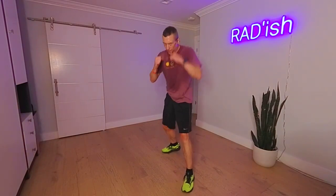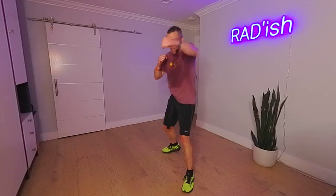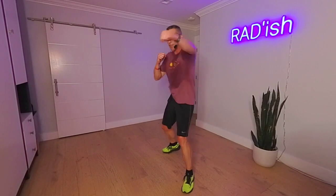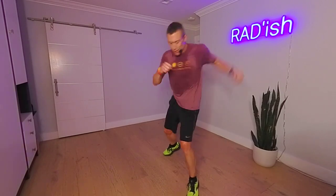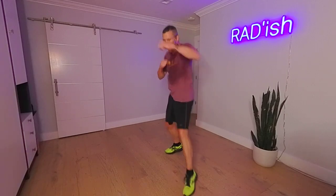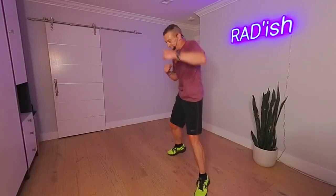Big boxing track. Seven punch combo about to happen. First part of it is a jab. Building the combo: jab, cross, hook. This hook is a knockout hit. If you were to land it, it's your one chance to knock your opponent out.